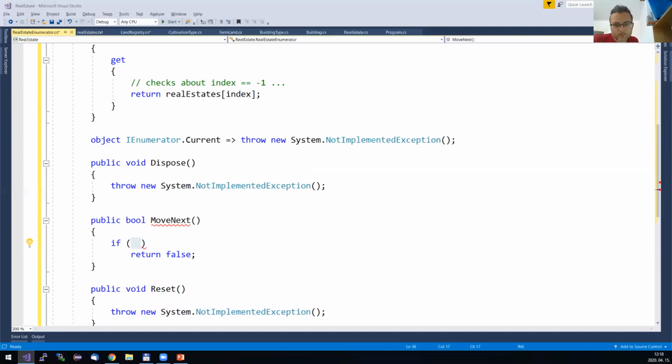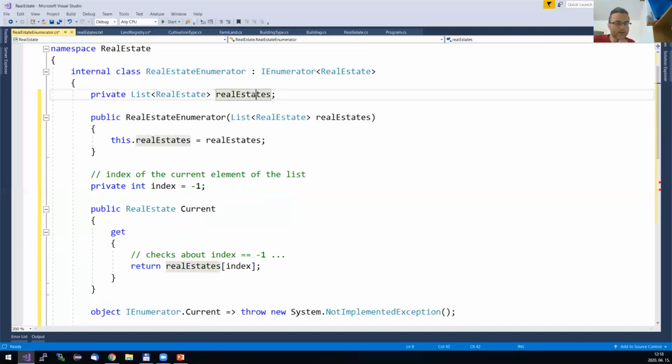Guys, do you have any idea what condition to write here? How can I know that I'm standing at the last element of the list? Yes. Well, no idea, sir. No idea, no idea.